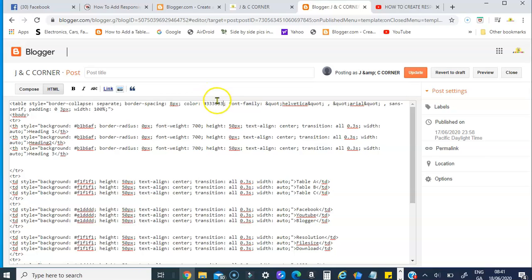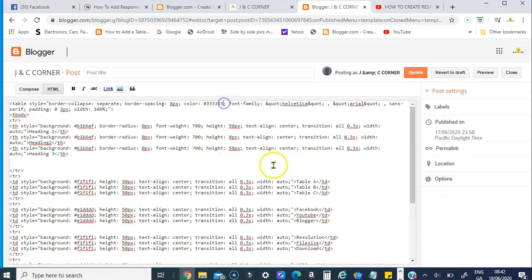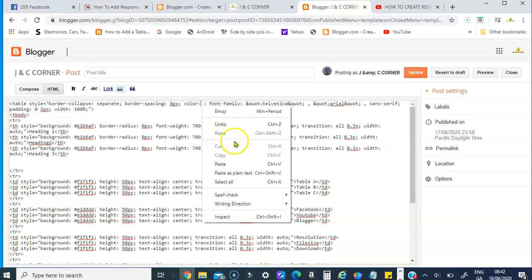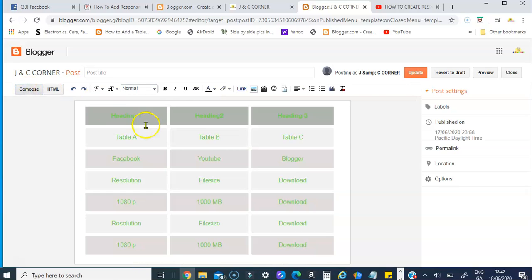If I were you, you copy the color first and put it in your notepad like what I did earlier, and then you erase this and press Ctrl+V, or you can also right click and paste. Ctrl+V is paste, so put it there and see how this looks.